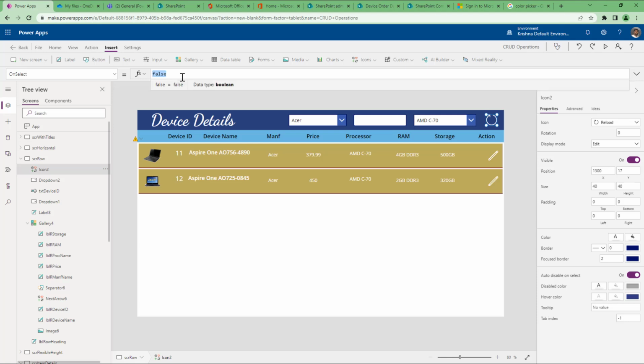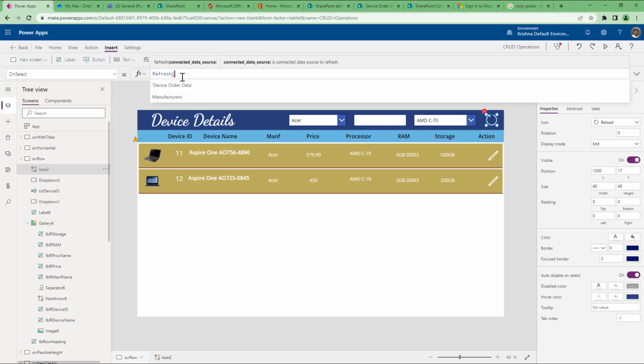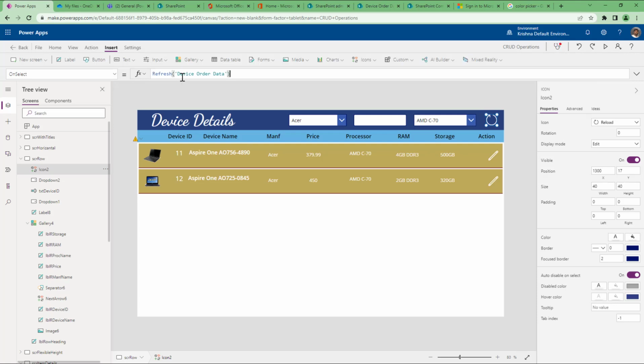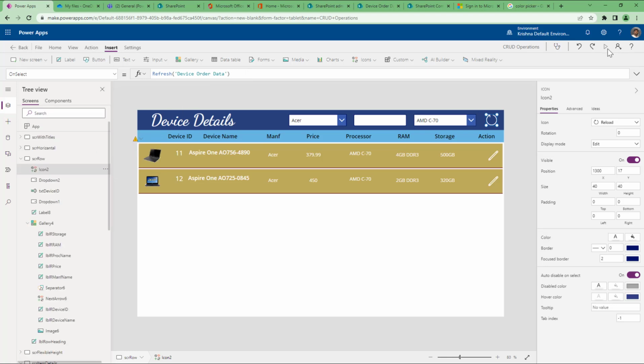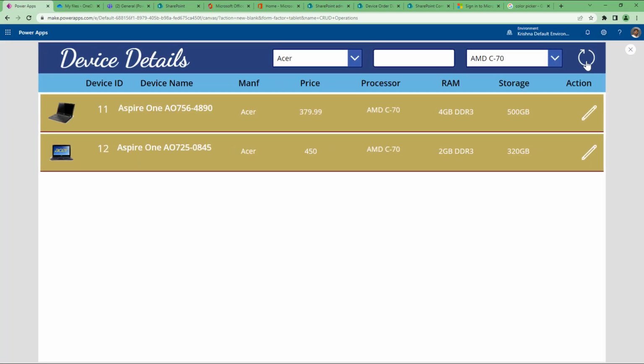Now I can say refresh of device order data. It always refreshes the SharePoint list, like the way you refresh here. Same thing I'm explicitly doing here. Now if I just refresh that, it just refreshes the data with the latest information. Okay.